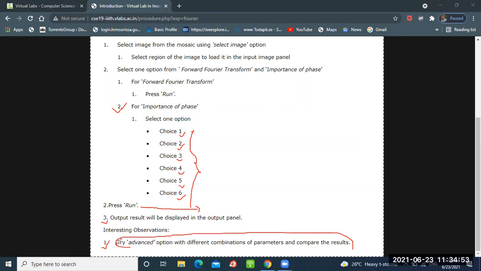We will choose the advanced option out of all these choices, and with different combinations of parameters, we compare the results. Right. So this is the procedure part. So what steps do we have to follow to implement Fourier transformation?